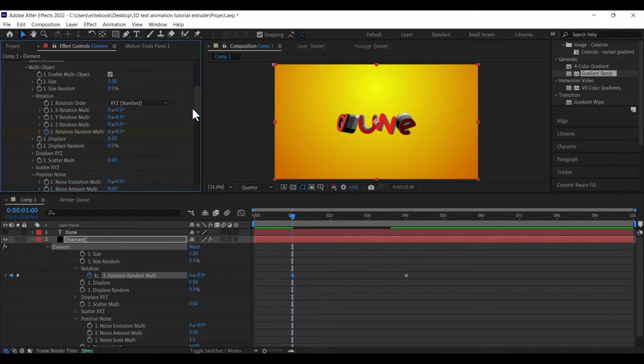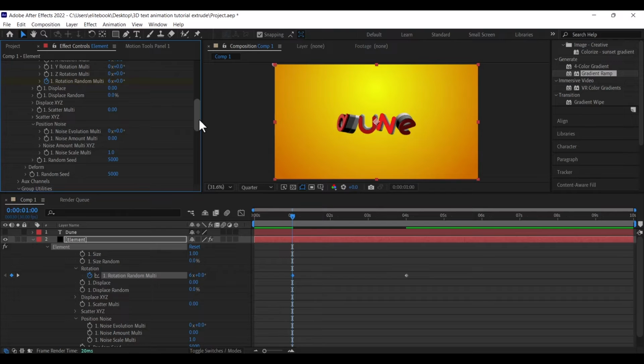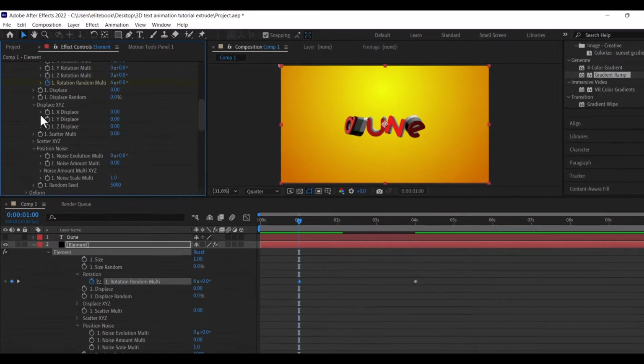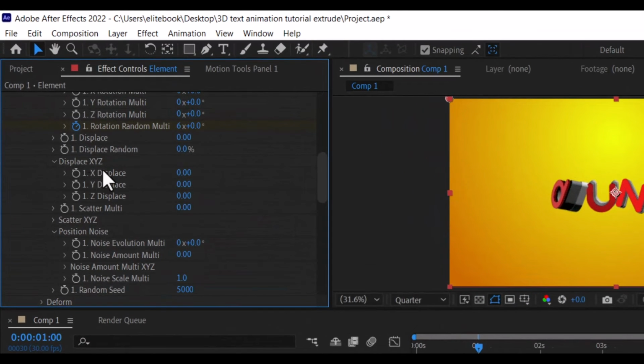Then I'll scroll down and look for displacement. Displacement, I need a directional one, so I select displace XYZ. I want to displace my text on the x-axis.